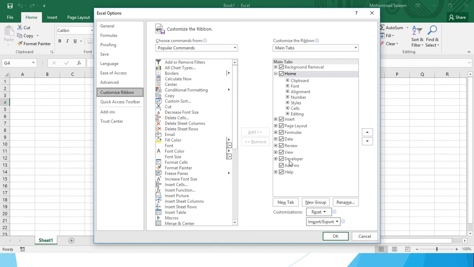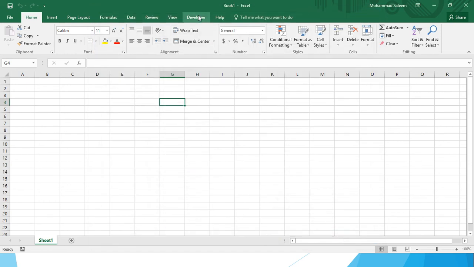Generally you would not see the developer tab checked. So if you do not see it, select the developer tab, check it, OK, and you will be able to see the developer tab here on the menu bar.